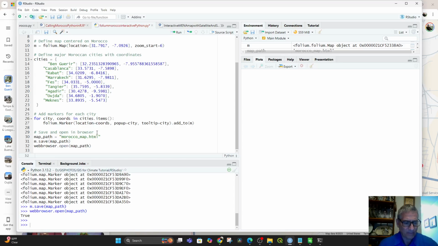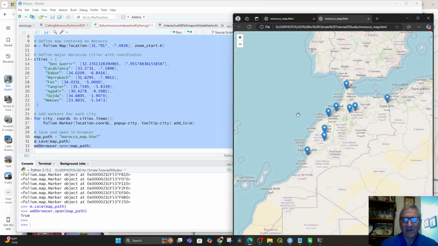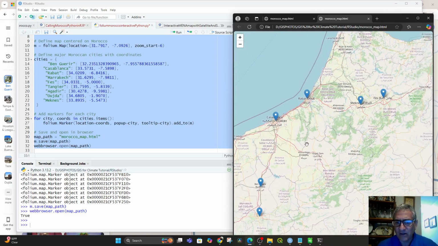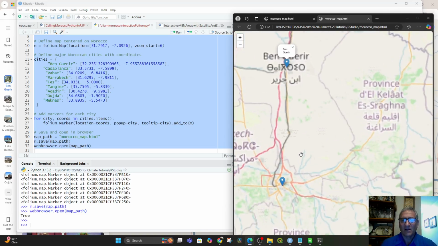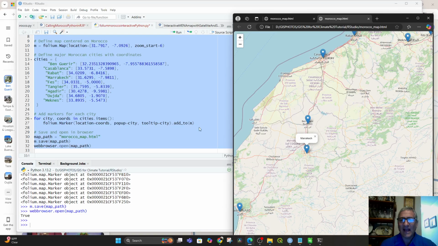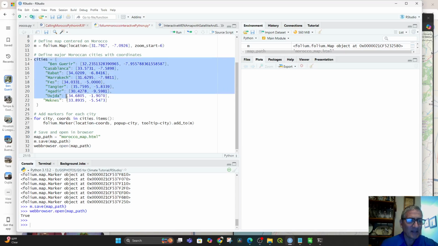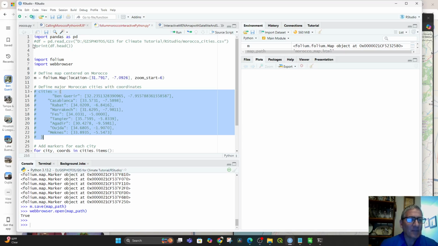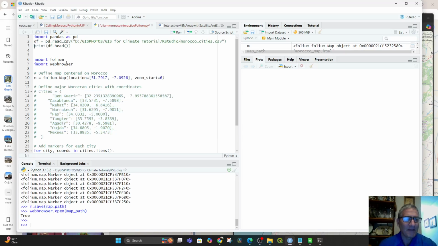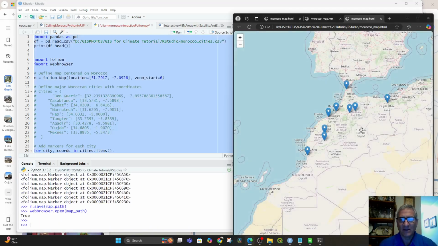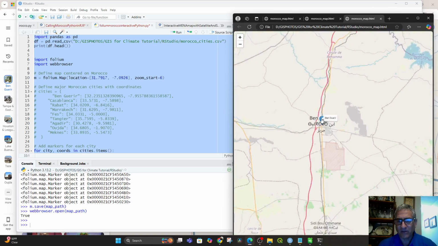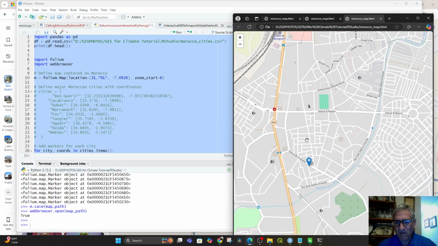And then what happens when I run this? I should have Ben Guerir in here. And there it is. It appears. All right. So you can add from there, whereas I'll show you that this is not the same map, because when I take the cities out like this and Shift Control-C, comment them out, and now uncomment my CSV, and then run that, you will see that Ben Guerir is still there.